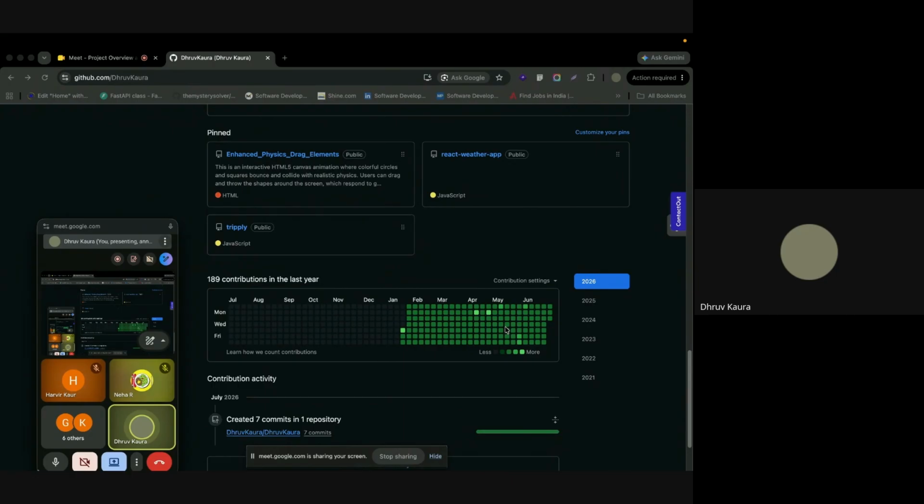I will suggest that even if you're not working on anything, just upload a project daily. Just do a commit there, or push any type of code, make some changes, repeat the code again. So you will have this green color throughout your portfolio, and no one would check how many commits you have done. They won't see this. They would just see that this person is actively working on projects and contributing. Like I have 189 contributions since last year.